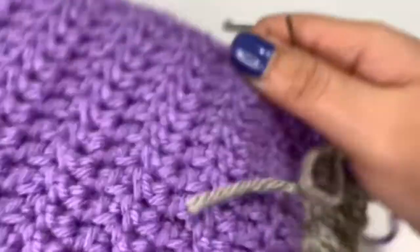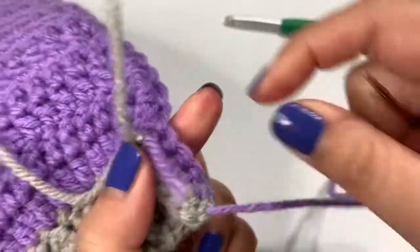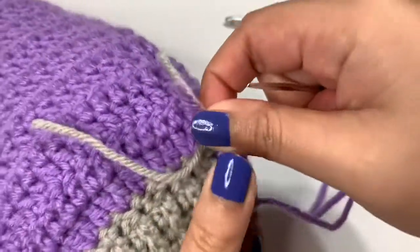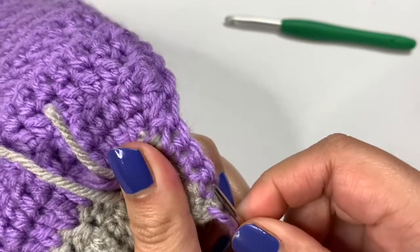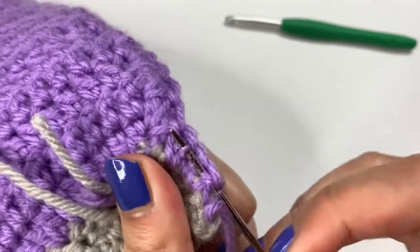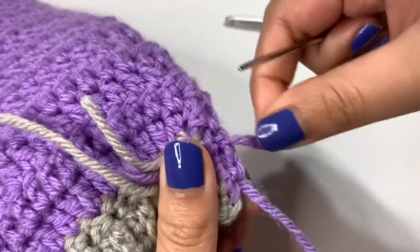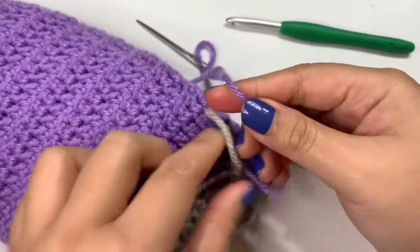And then now we're going to just make sure this is secured. So I'm gonna kind of put the yarn back over to meet these little pieces right here because I want to tie them together. So I'm just gonna go in and push the yarn through these stitches and just pull it back through the top. And then I'm going to tie these pieces together.